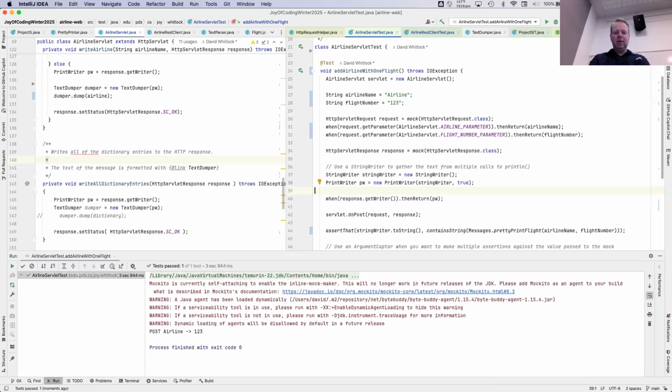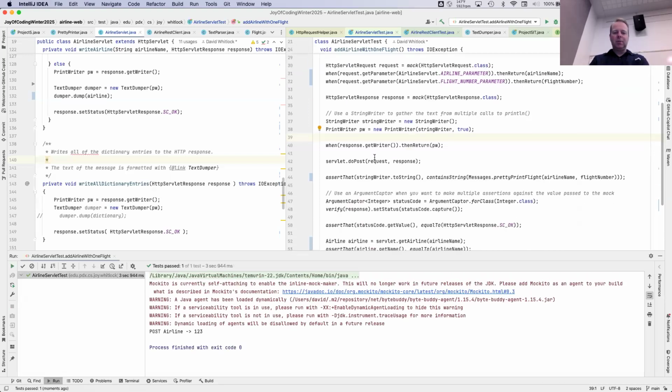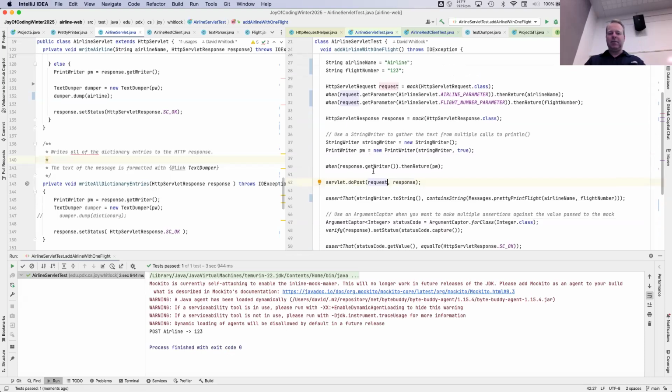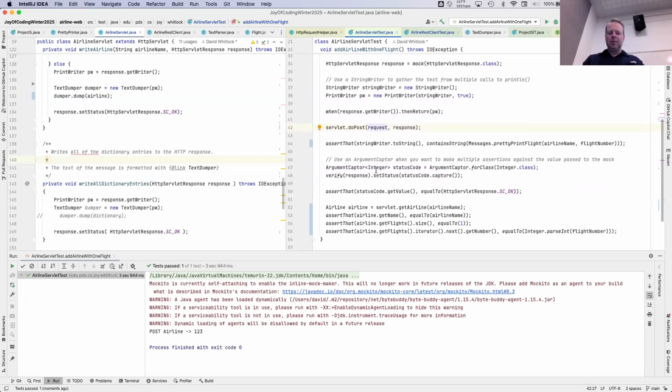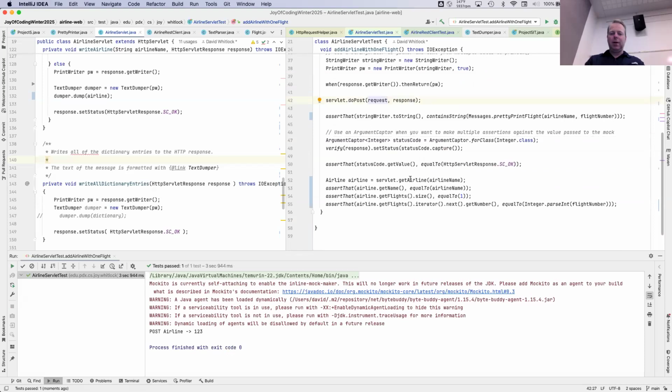And it's green, which means that our doPost does what we expect when we send in an airline and a flight. When we do the post, it creates it, and when we get the airline from the servlet itself, not by invoking doGet, it returns what we expect there.